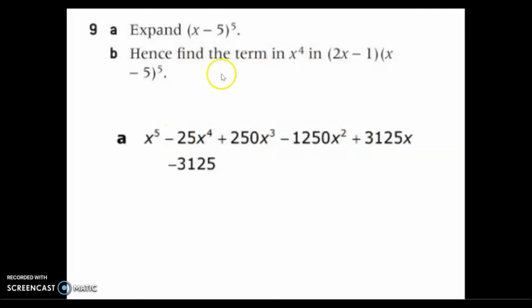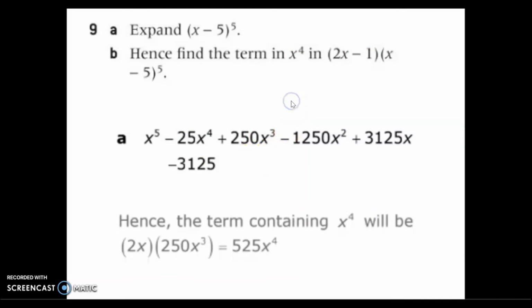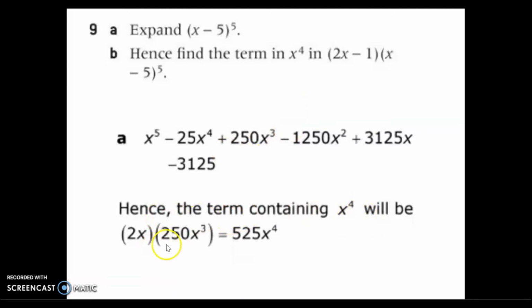So now to answer this question, which of these, when multiplied by that 2x, will create x to the 4th, right? Because that's the term we're looking for. Decide which of these terms will become x to the 4th, and then what does that term look like? Okay, so the term containing x to the 4th will be this one right here, because we have x to the 3rd power, and when you multiply that by 2x, it will become x to the 4th. Of course, if you multiply by 2x minus 1, you're also going to multiply that by negative 1, but then it'll just remain x to the 3rd power, and that's part of another term. This is the only part that gives us that x to the 4th right there.